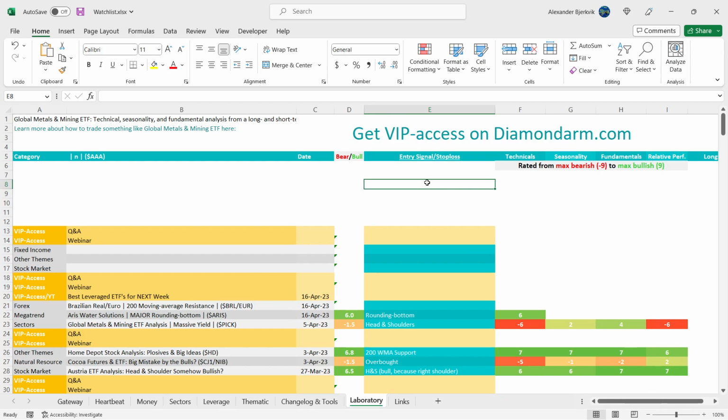The issue with the rounding bottom is that to trade it, you have to accept a bit of a wider stop. As such, rounding bottom trades are usually your longer term trades. It's not as clean as using the 200-day moving average as a buy level and also a stop loss level. So it's a bit murky, but rounding bottoms can be really, really fun to be a part of when they work. The issue with rounding bottoms is where do you put your stop?